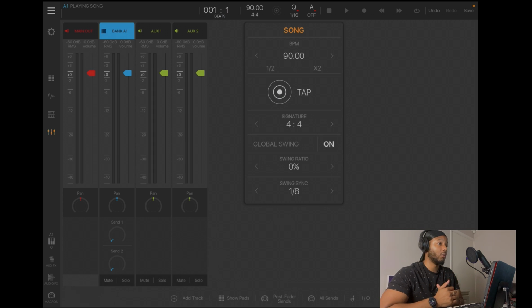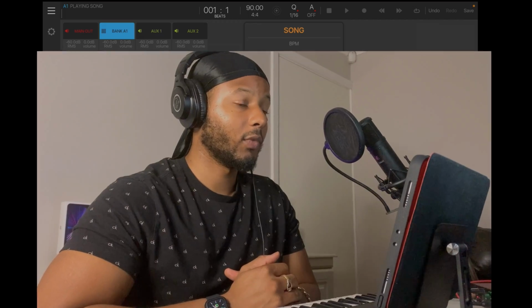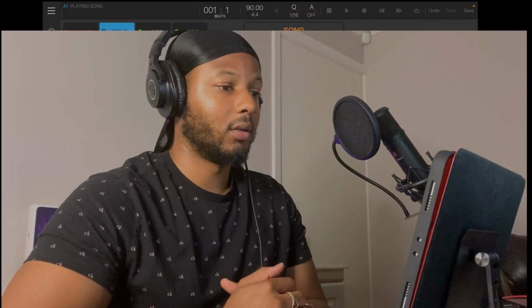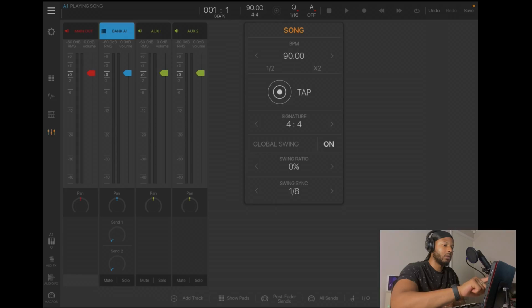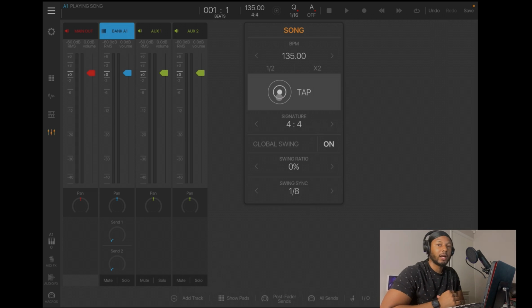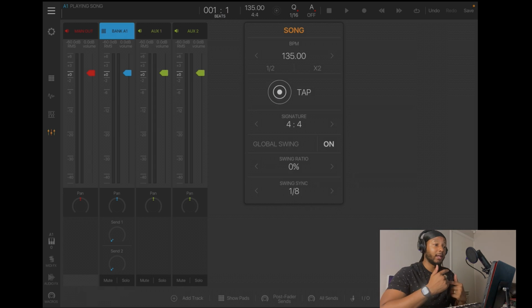So I've got a little melody in my head. Let me tap that in. One, three, five, just like that. Really good way of getting some inspiration, hearing a melody, a beat, a rhythm in your mind, tapping that on and then getting the right tempo to start off your project.